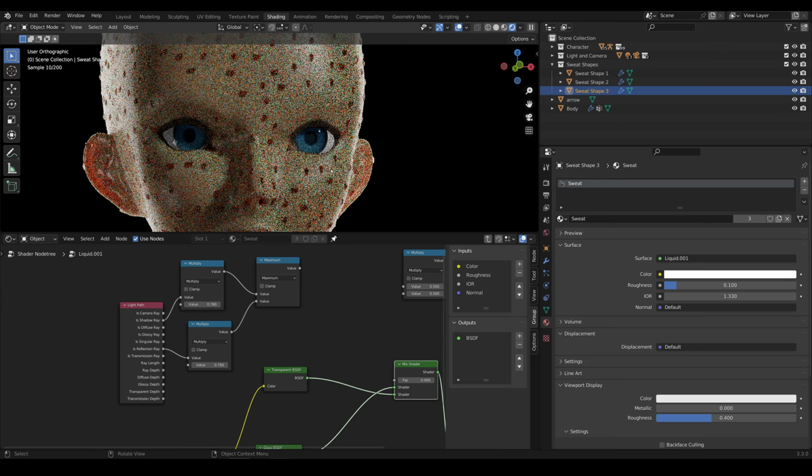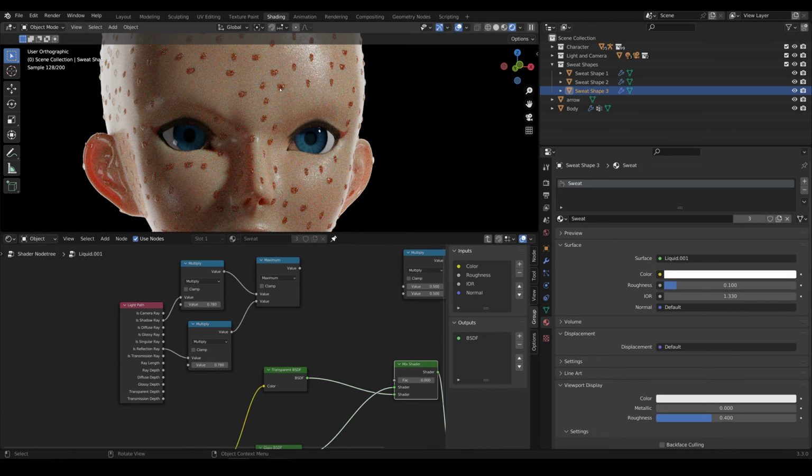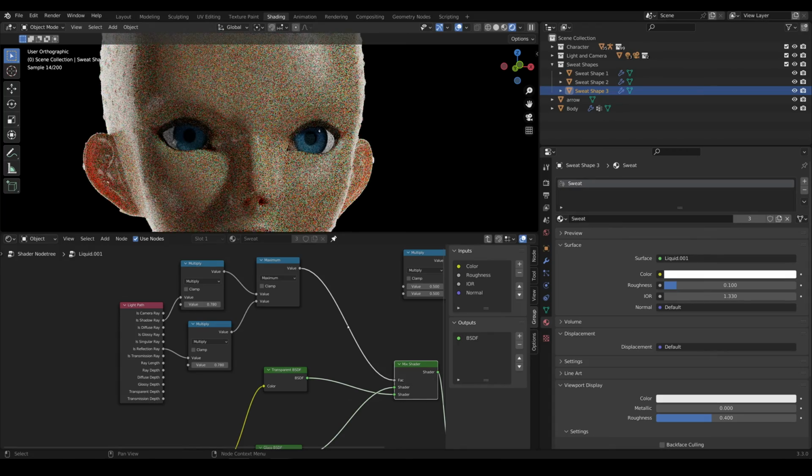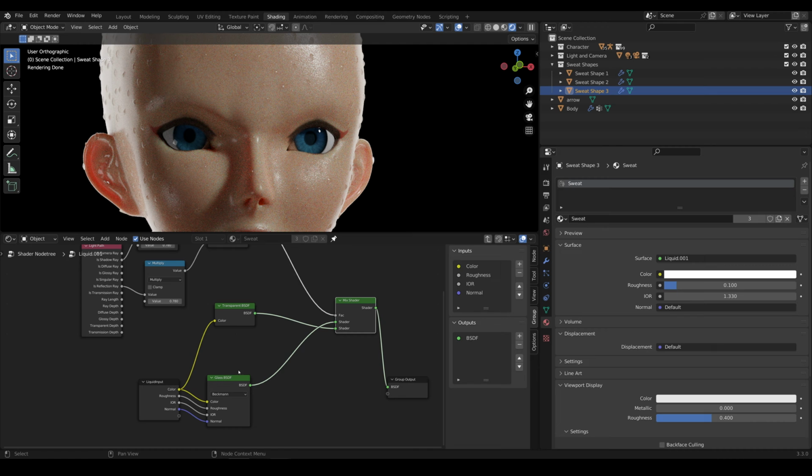Okay. So now you see I have all this. I guess the redness is probably coming from the subsurface scattering. It just doesn't look very good. And it's glass. I would imagine, and honestly, I don't know exactly what's happening here, but glass is more of a solid object, whereas liquid is not. So if anyone has any advice on this, definitely I'm open to advice here to make this much better. But that's why I have the shadow and the transparency contributing to using the transparent BSDF. So it's just a mix shader between the glass and transparency. And then that's the final output.